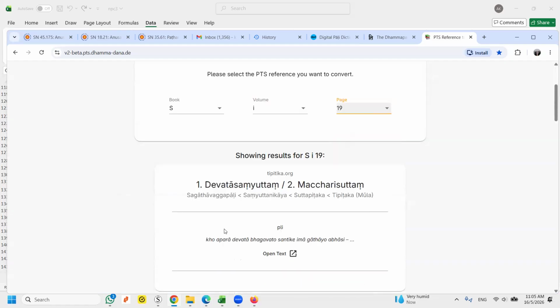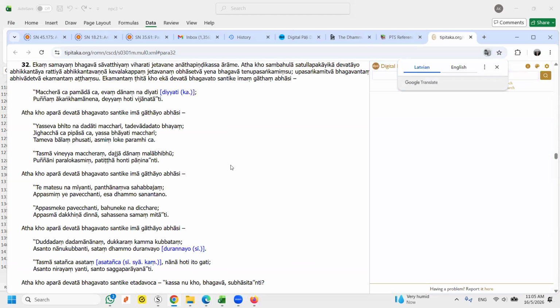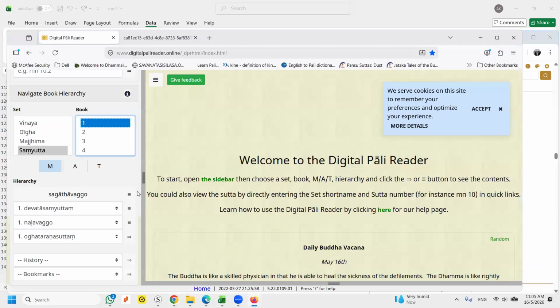Devata Samyutta, which I told you just now. So if you want to read this, you click here and open it up. This is all Pali. No need to see Pali. What we do with translation, we know it falls into here. So if you use this, Samyutta Nikaya, if you want to read the English one, you have to click here. Then you see these three.